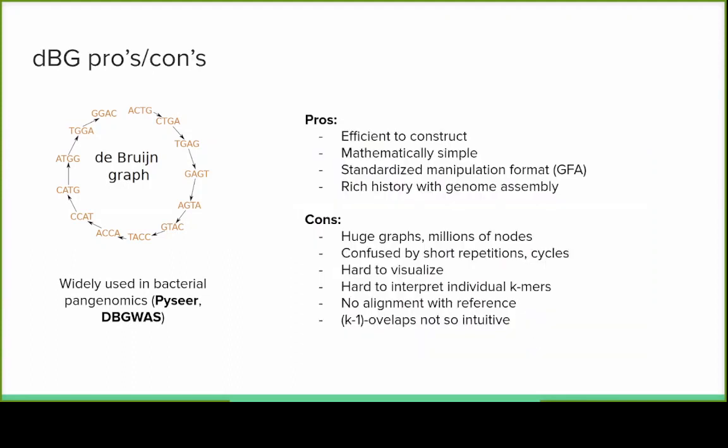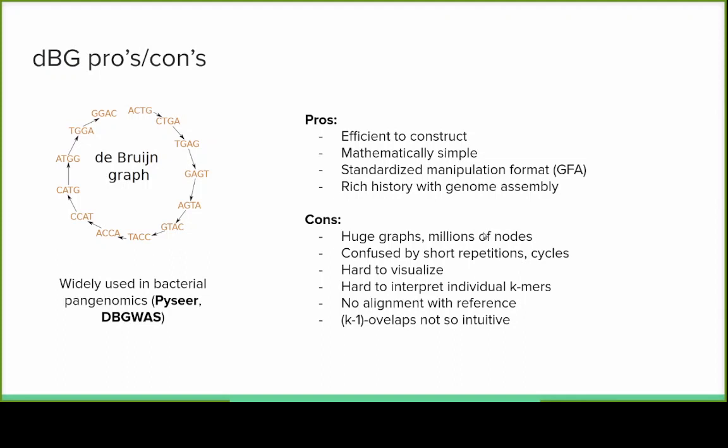To summarize a little bit the advantages and disadvantages of de Bruijn graphs for pangenomics. They are efficient to construct because many researchers, myself included, have been thinking of how to optimize the construction for a decade. They are simple to define. You only need a bag of k-mers. So the GFA format is a good way to represent them. They have a rich history in genome assembly. They have been used a lot. However, these graphs are typically huge because they capture every SNP variation there is in the pangenomes or in the assembly graphs.